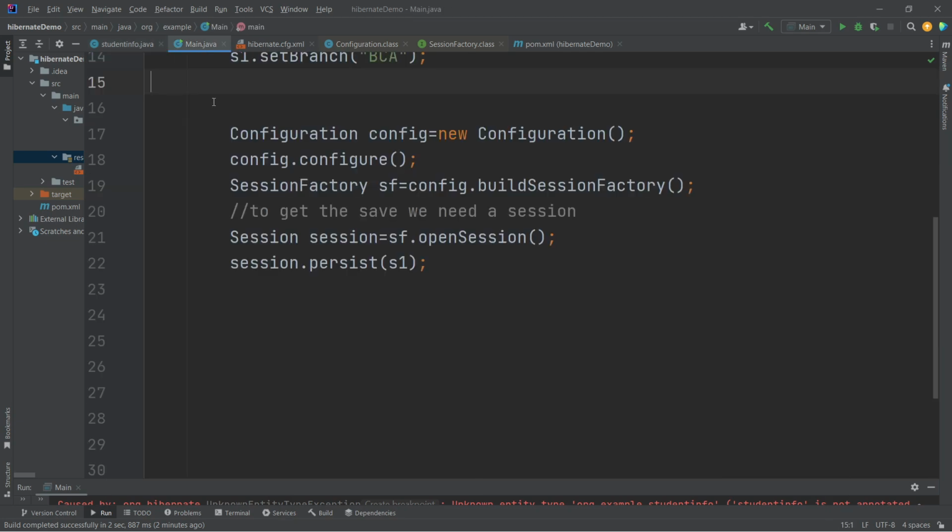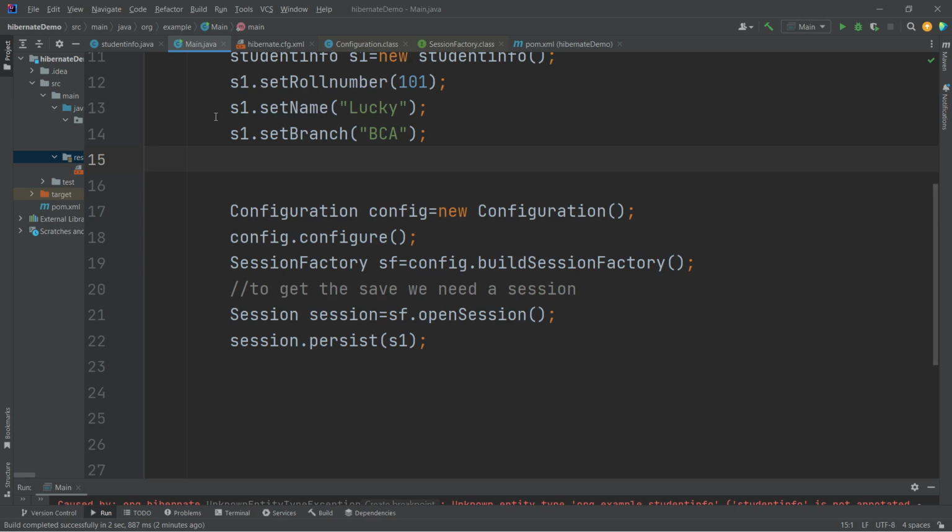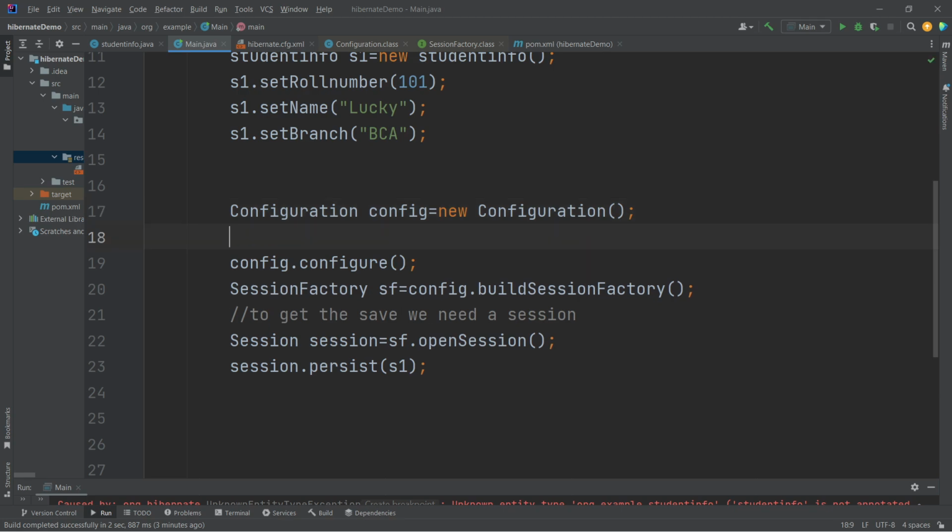Okay, fine. But suppose I have 100 classes in my project. So do we need to store all those 100 classes? No, right? Maybe we want to store a few classes, but not all. Maybe we have 100 classes and we only need to store 5 or 10 into the database. That makes sense. So we don't want all the classes to be stored. Okay, so now we have to tell, hey, add this class into the database. Okay, use this class. You have to store this class into the database.